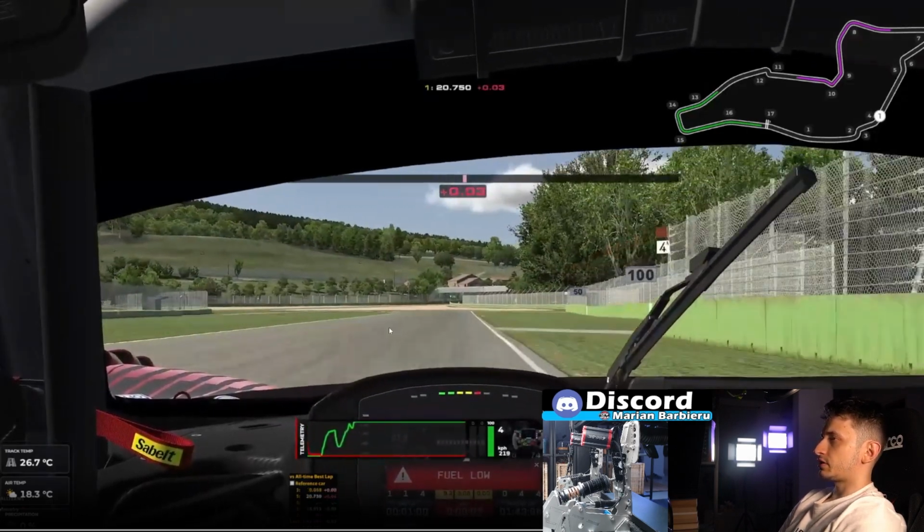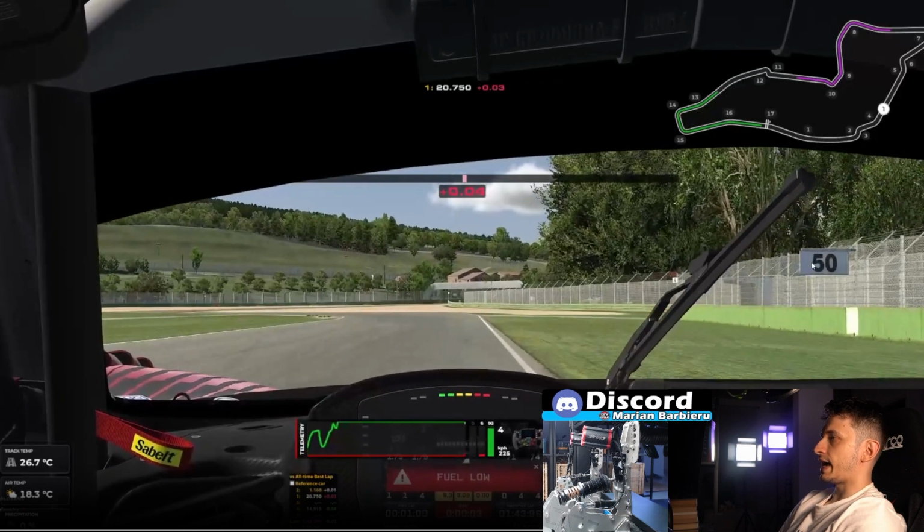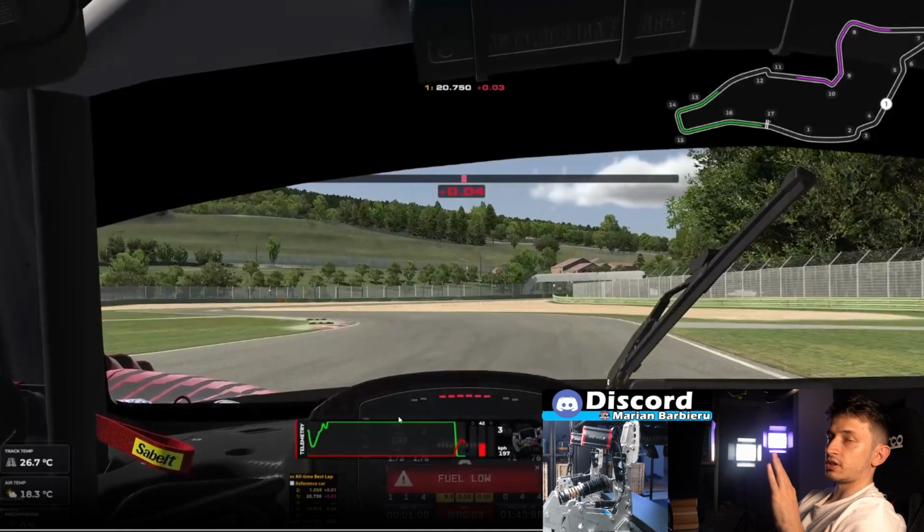And now for the next corner, the next chicane, the 50 will be my reference for braking and turning. So at the 50, I'm applying the brakes and I will turn into the corner, but I will downshift a bit later. So usually we're braking and downshifting at the same time. Here you want to delay it a bit, so you just carry a bit more speed towards this corner.